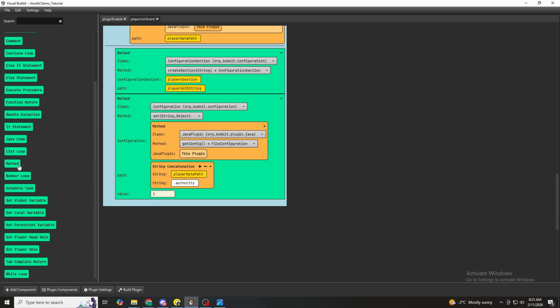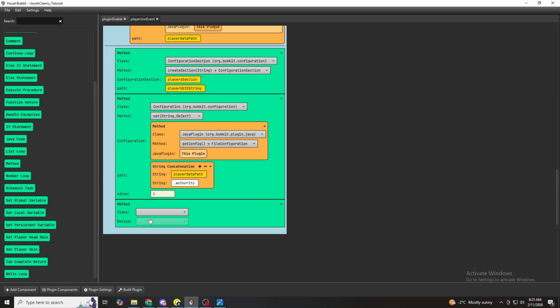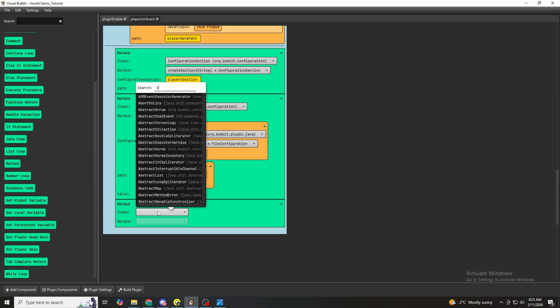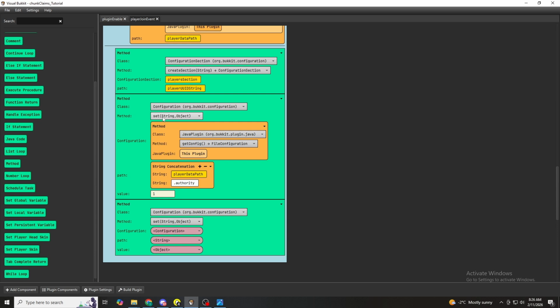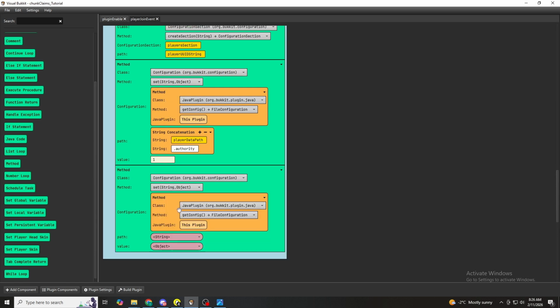And then we're going to do another method, which is again configuration set string object. Copy this, paste it in here.